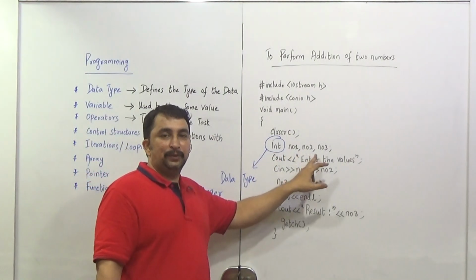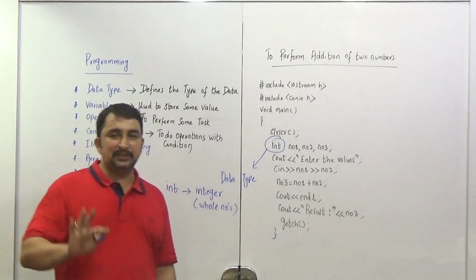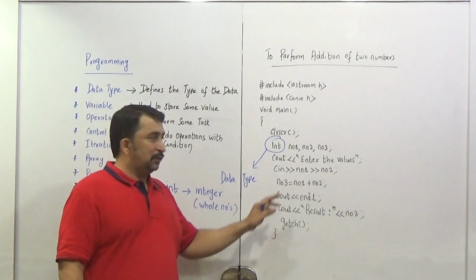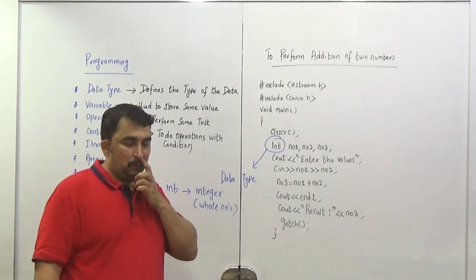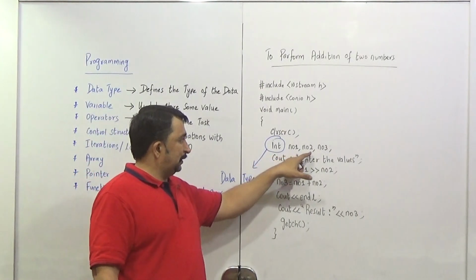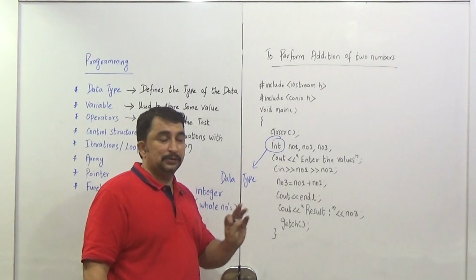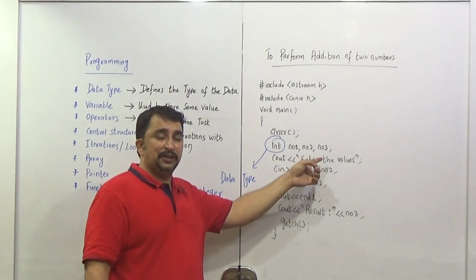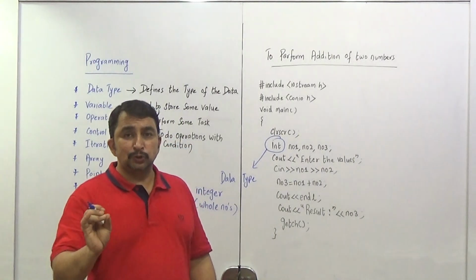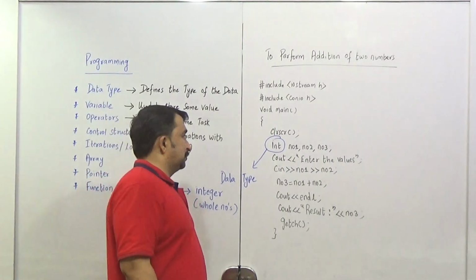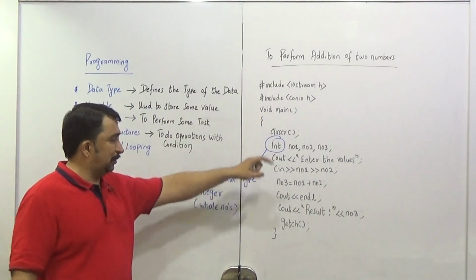Number 1, number 2 and number 3, right? These are the three variables to get some values, do certain operations and display the output. I can separate these variables while initializing using this comma operator. Comma is nothing but an operator which is used to separate the variables. So the operator is comma.